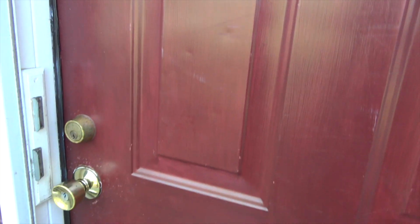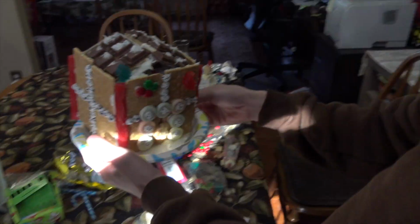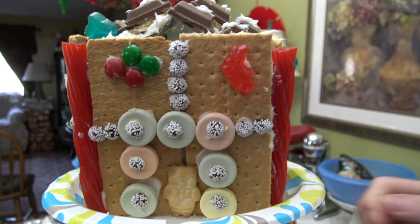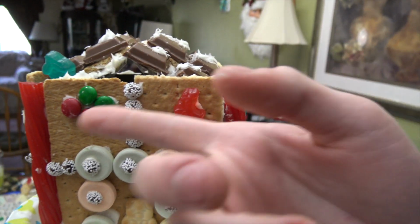Open up, it's the police! Empty cribs? My house? Empty cribs? Take a tour. What do you got for us today, bro? Let's see your house. Got the front area. Oh wow, what a beautiful little house, I love that. That's so cute. I love the little snow caps. Yep, we got a few Christmas decorations too.